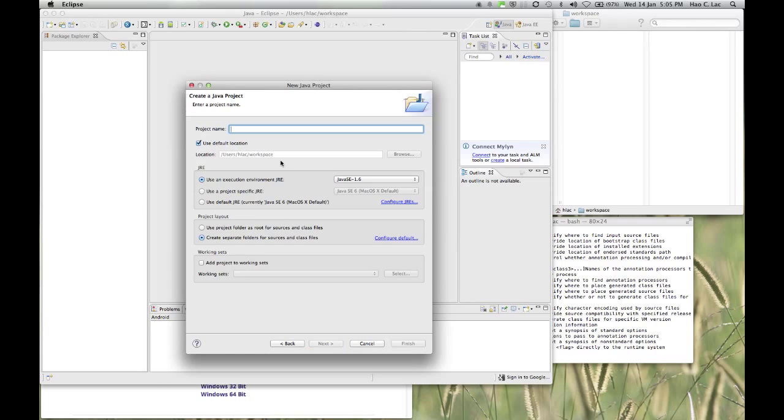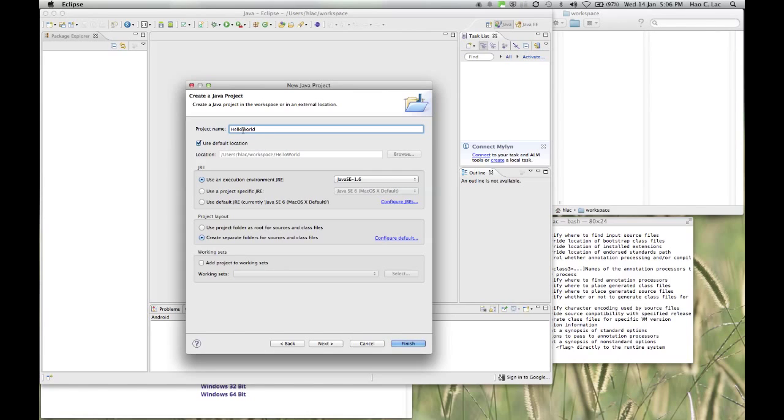Okay, so now, once we create a new project, it will ask us for a project name. To make your life a lot easier, always use upper camel notation and don't have blank spaces in between your variable names, your project names.